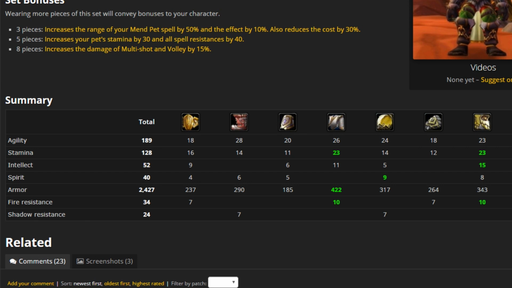Now you might be asking, why would I even bother bringing up intellect and spirit as a hunter? Because that sounds dumb, right? Well, hold on to that thought because we'll get into that.